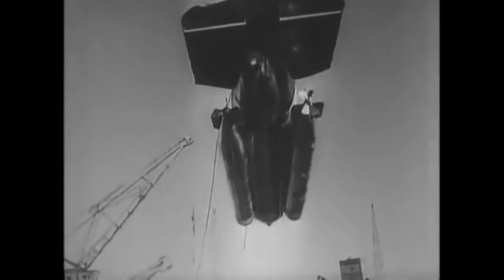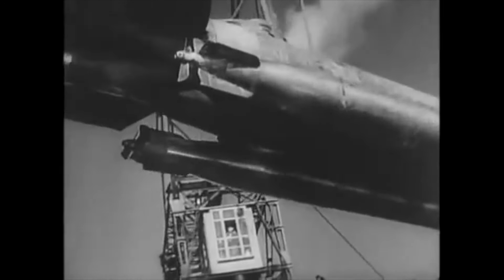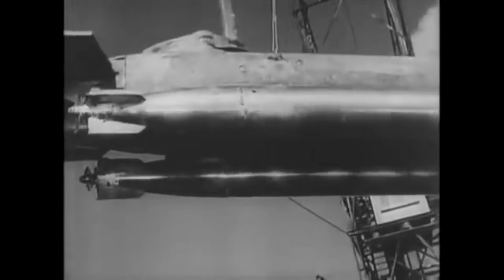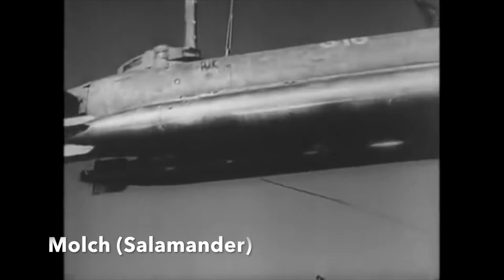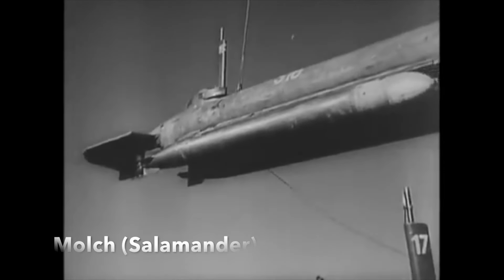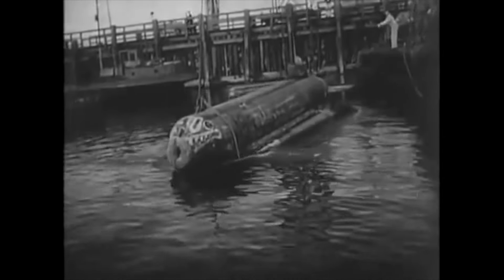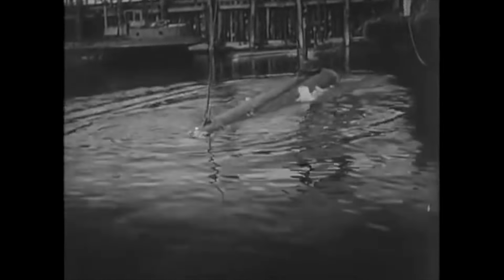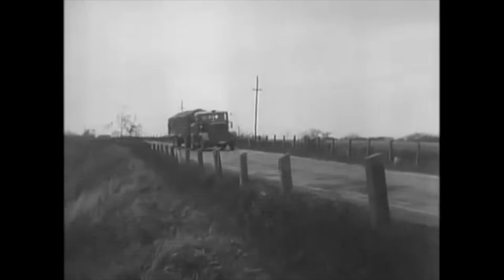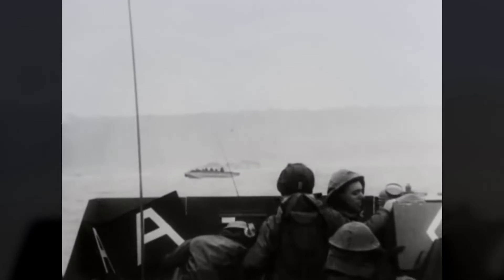One of the first German midget submarine designs was created in 1944, called the Molch, or Salamander. It was a one-man submarine — basically an enlarged piloted torpedo — with two G7E electric torpedoes slung on each side. Electrically powered, the Molch had a range of 64 kilometres, or 35 nautical miles, at 5 knots. 393 boats were delivered to the Kriegsmarine, the first on the 12th of June 1944, less than a week after the D-Day landings.